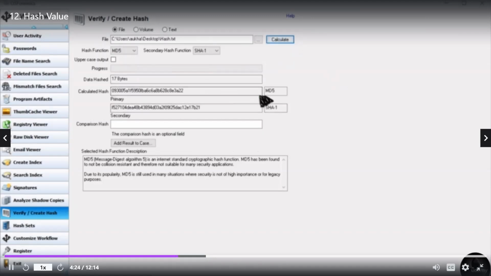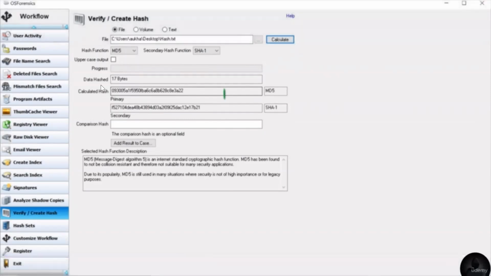So this is what our output is. Look at these strange numbers, 093 something, something, something. You just highlight them and keep them somewhere, because our target is to see whether they have maintained the same thing or have changed.